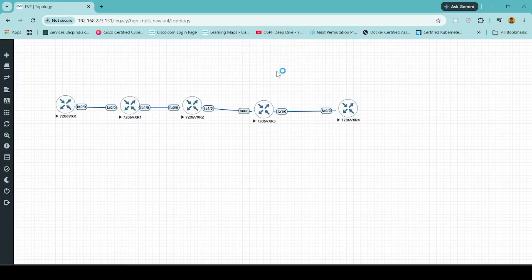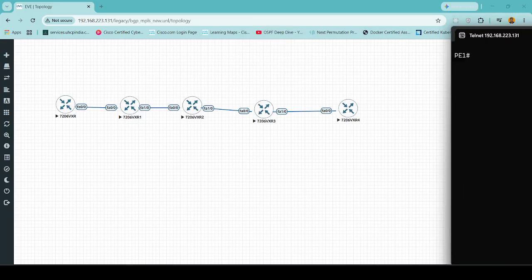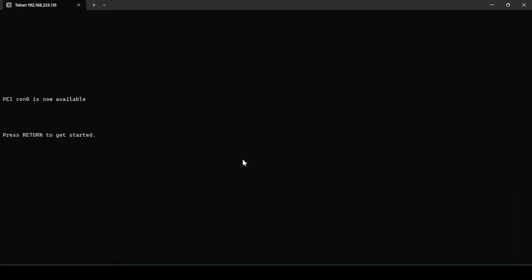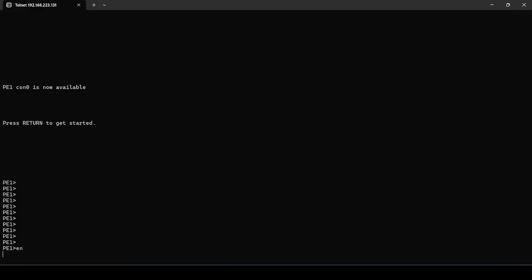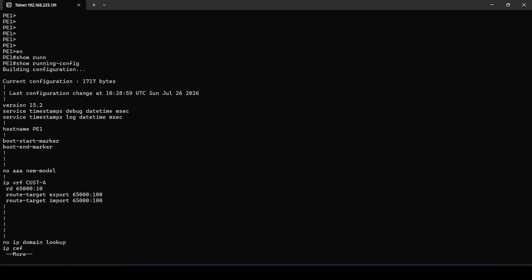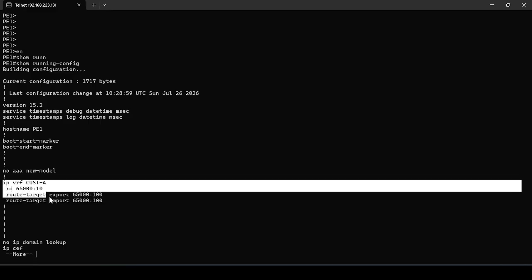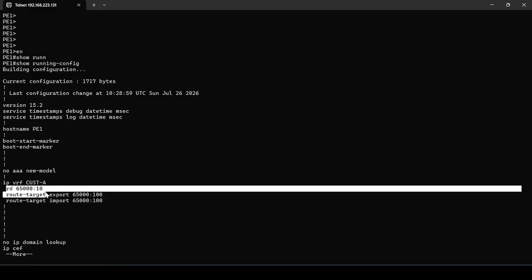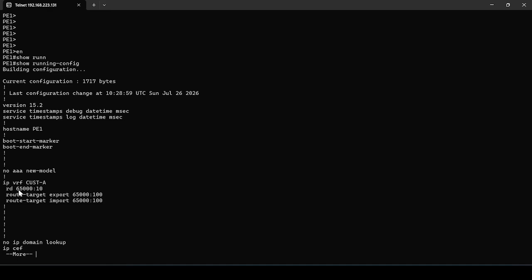Let's log in to P1. If I see the running configuration on P1, we have this VRF, ip vrf customer A, and RD, which will be used as the route distinguisher, added before any route.